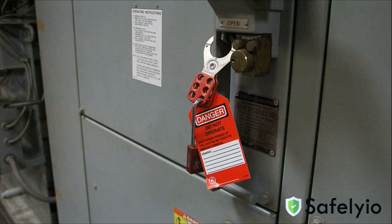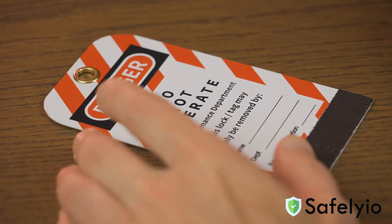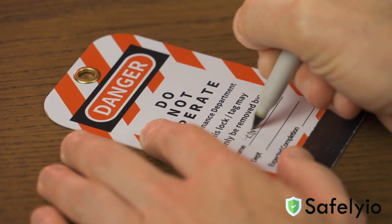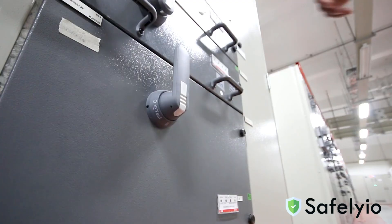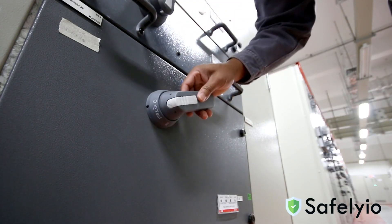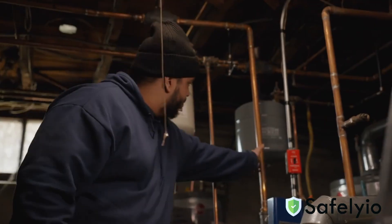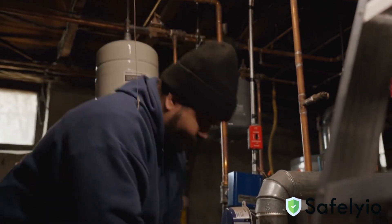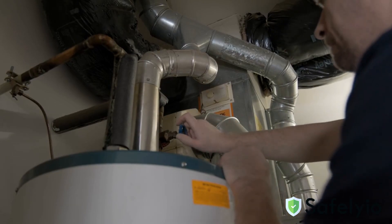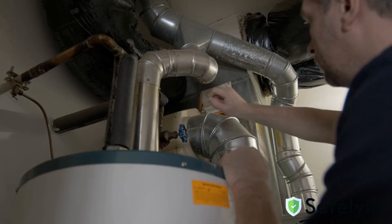It alerts them that the system has been de-energized. In a lockout-tagout program, there are two roles essential for ensuring workplace safety around hazardous energy. The authorized employee, who is trained to recognize hazardous energies and can perform lockout-tagout of equipment. And the affected employee, who are those individuals working in the area where equipment maintenance is being performed. For example, another individual working in the same area can be considered an affected employee.